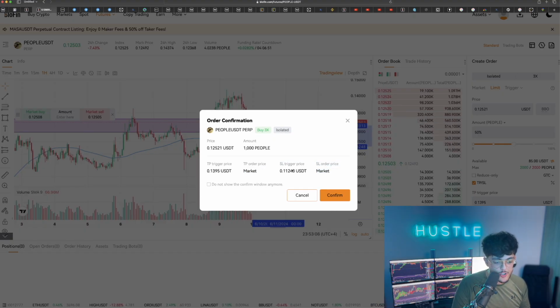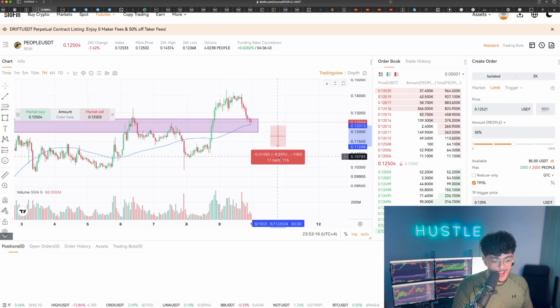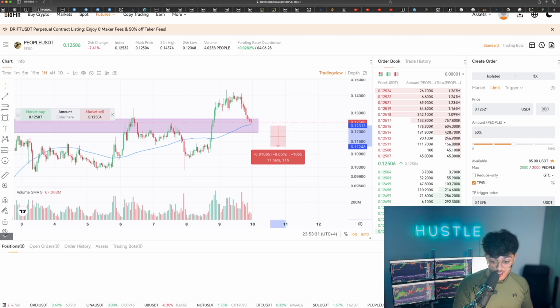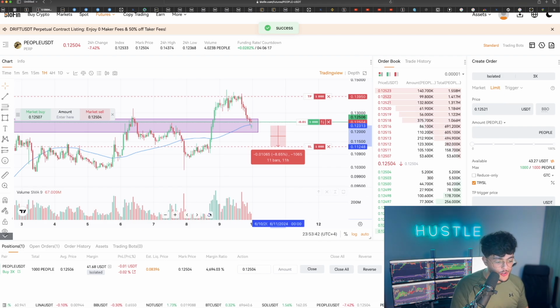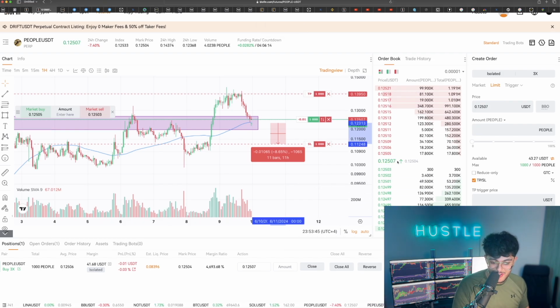So for our stop loss, if the market is going against my direction, I don't want to stay in the market if things are looking bad, right? I've already selected 3x leverage and I'm looking at an 8.6% loss, right? So 8.6 multiplied by 3 is going to be my loss, which puts me at about, let's say 27%. And I don't want to lose anything more than 27%, okay? And I certainly don't want to risk that the exchange doesn't even close my trade. So I'm actually quite happy to have market selected here. And it's the same thing for my take profit. I'm already making money. I don't care. So I'm going to go ahead and click confirm. And because of where the price is now, since I was talking, the price has gone down a little bit.